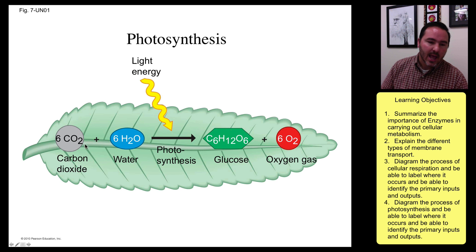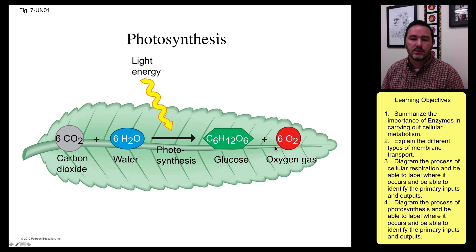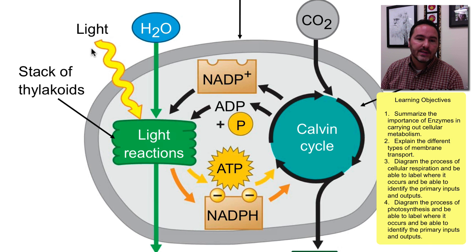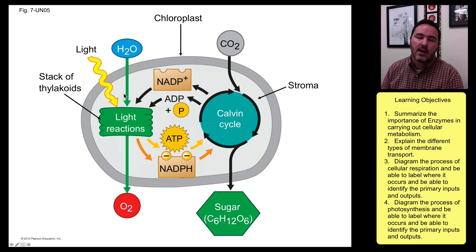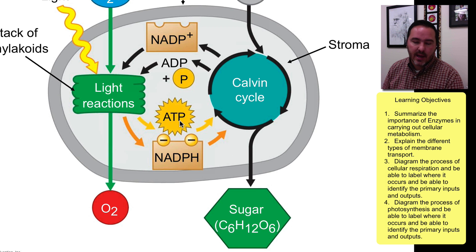Photosynthesis, on the other hand, has as its main ingredients six carbon dioxide molecules and six water molecules. The light energy drives the photosynthesis reactions, and the products are one glucose molecule and six oxygen molecules. Looking at the details, light reactions happen in the stack of thylakoids. Water is brought into these reactions along with NADPs and ADPs. The byproduct here is oxygen — notably, the oxygen given off by plants comes from the water, not from CO2 being turned into O2. We also get some ATPs and NADPHs, which are electron transport carriers.